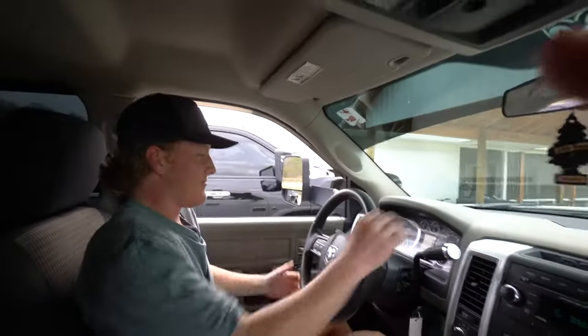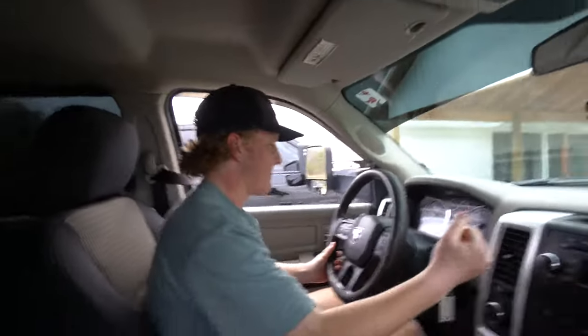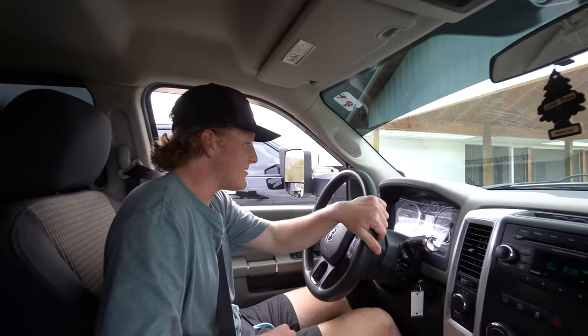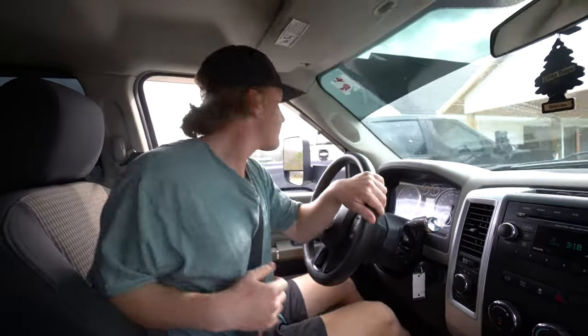Looks pretty daggum clean. Those leaf springs will tow that boat like it's nothing. It's got four leaf springs in there. Like I said, a little bit of surface rust, but we can get that off pretty easily. Gotta get used to that. Fuel economy, 15.1 average miles to the gallon. It's better than what I'm getting on my truck. Still no backup cams, bro.